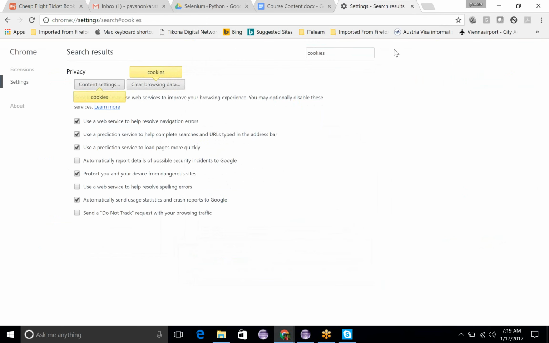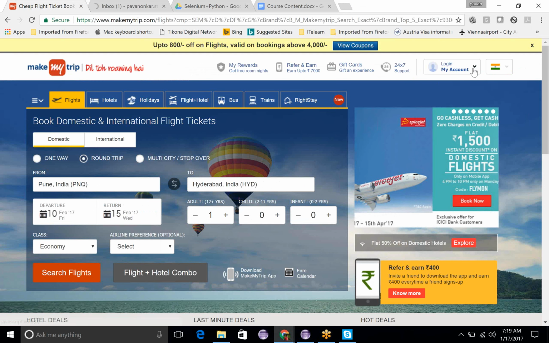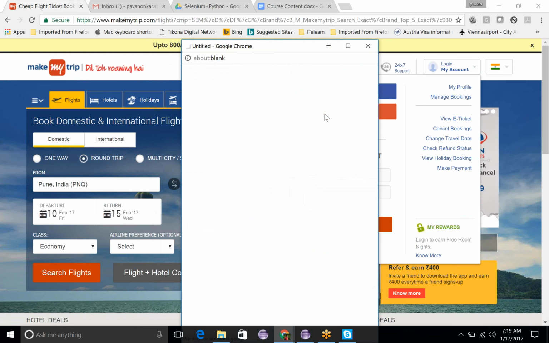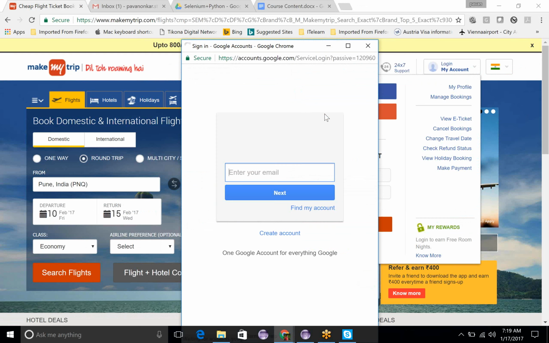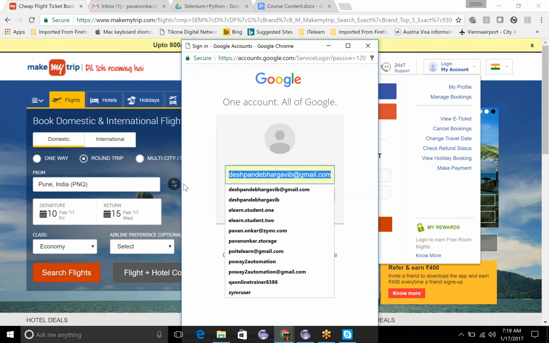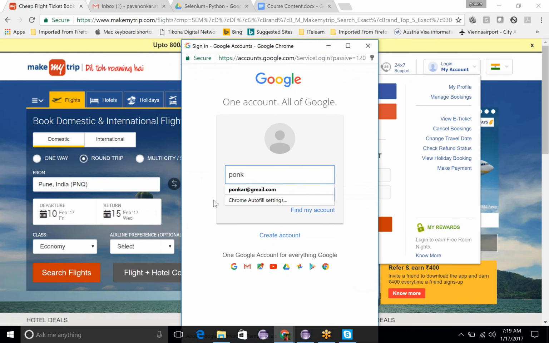What I'm showing you is that if I delete the cookies, then click again and say connect with Google, it will give me the login window.